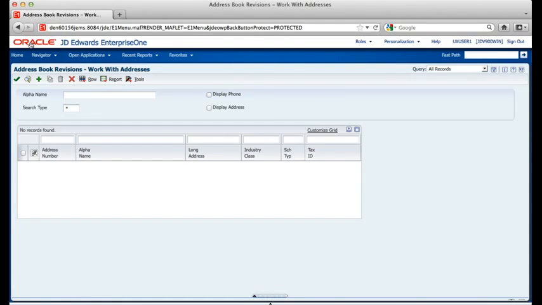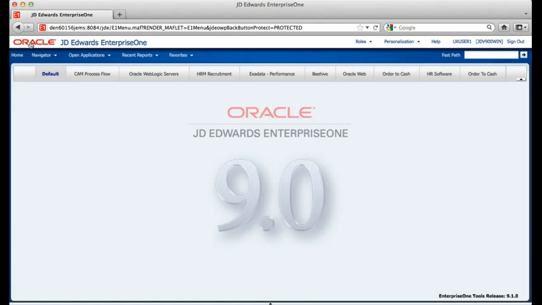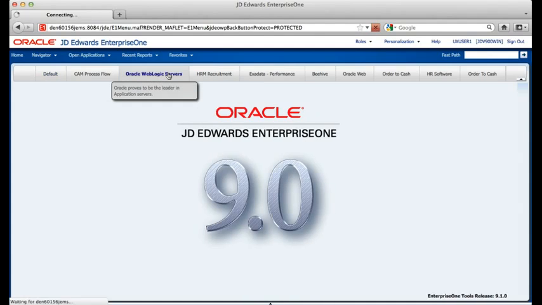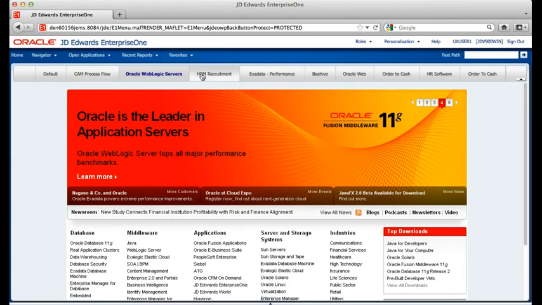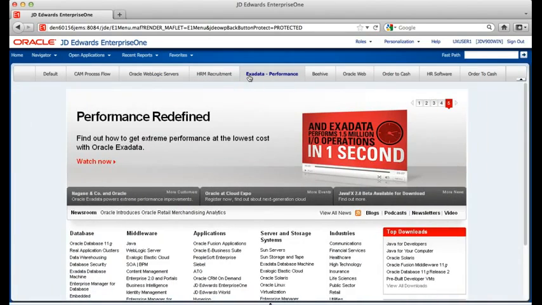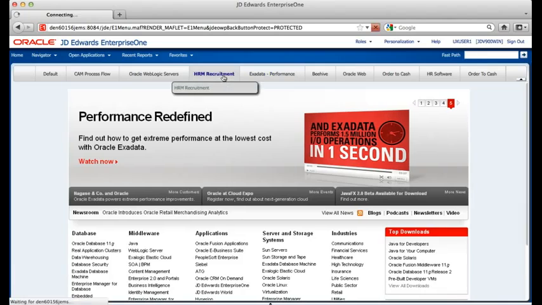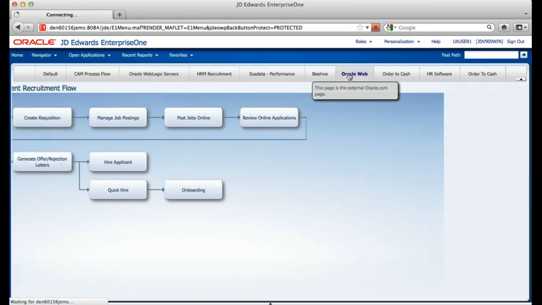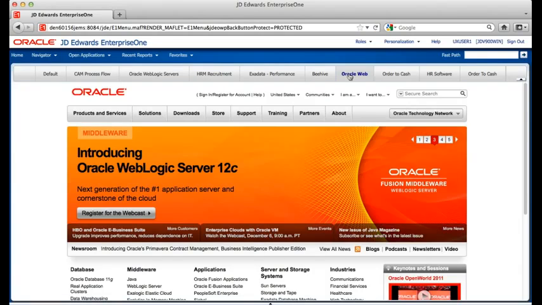Next, I want to discuss a new feature in Tools 9.1 that we call EnterpriseOne Pages. This new functionality is a portal-like framework similar to what Fusion has created in their release. However, we looked at that concept and extended it. EnterpriseOne Pages allows the administrator to define HTML pages for business flows, product branding, BI analytics, social message boards, and external URLs. These are all configurable by user, role, environment based on the same security model that you are already familiar with in EnterpriseOne today.